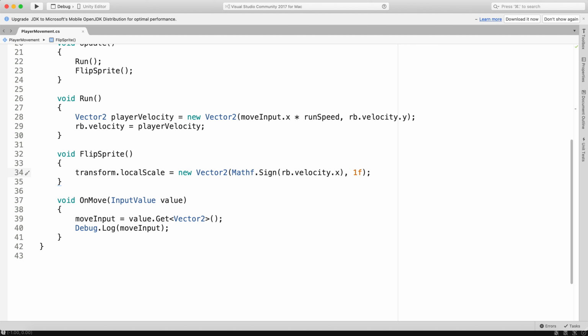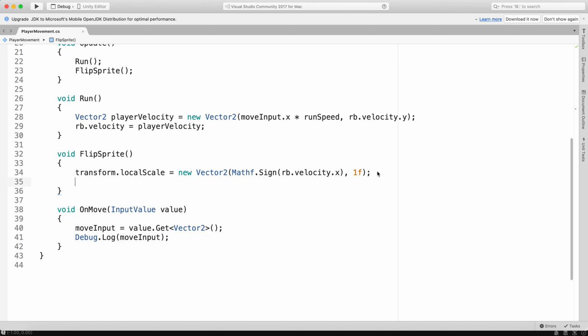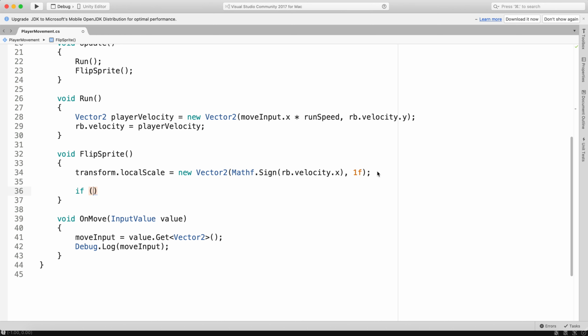Let's have a quick look. So we need to create within the flip an if statement within here. So if player, let me think.